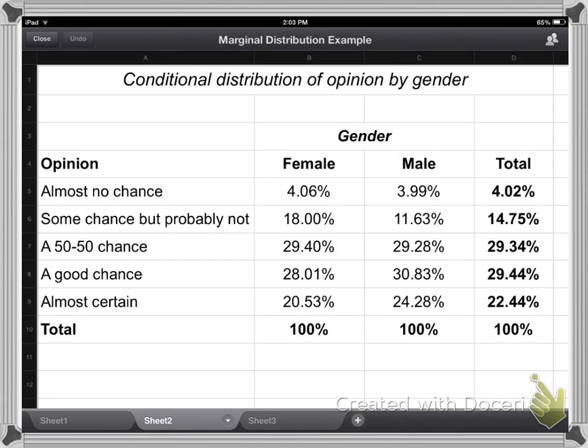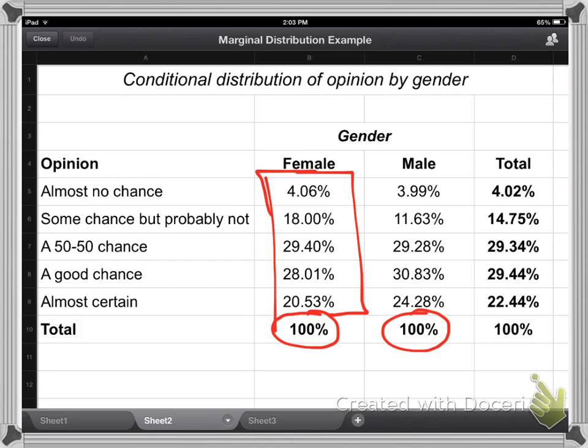Something else to point out, you'll notice that now in our totals, down at the bottom for the genders, we have 2 100% values. And hopefully that's pretty easy to figure out where that came from. You just add up the percentages for all the female respondents, and as long as you've accounted for everybody's response, it should add up to 100%, and same with the males.